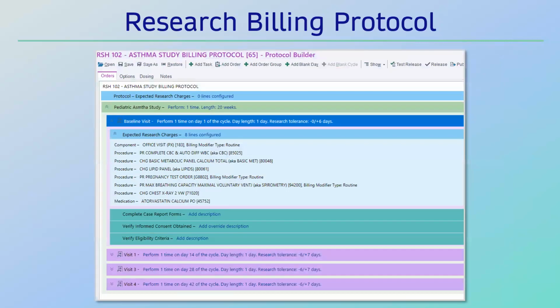And then how we've implemented that in Epic is with the study's billing protocol record, and that is built at the study level. This functionality enables you to indicate what gets covered at which visit of a study, and whether the charges would be covered by the study or by insurance with a modifier. Modifier types are mapped during claims processing and can be dynamic by payer. So for CMS, we convert to Q0 and Q1 modifier types.